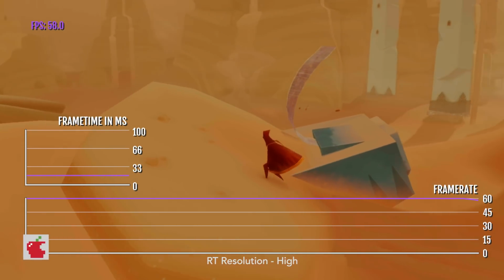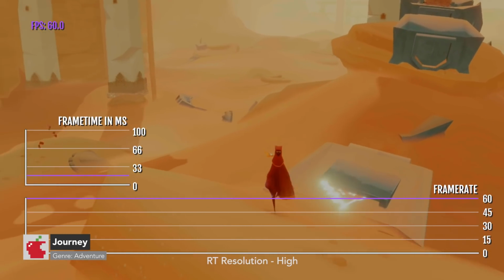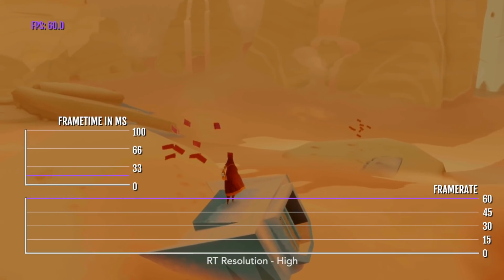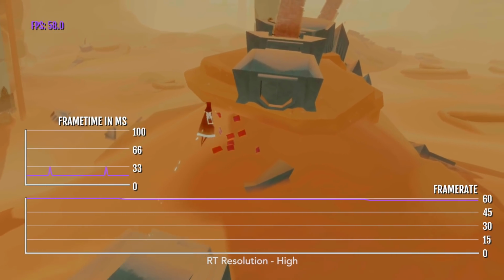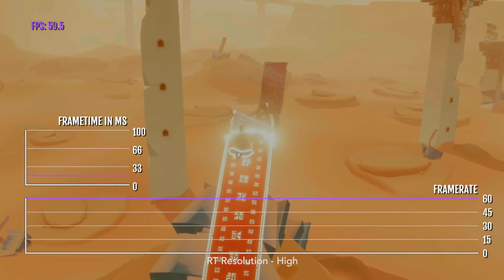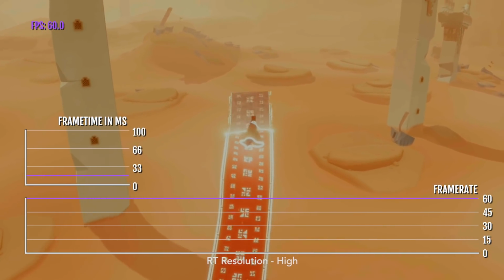For Journey, you can play up to 120 FPS, but you'll only receive that kind of performance with a lower RT resolution, found under Journey settings from the Settings app on your home screen, not in-game. If you play at the very high or high RT resolution, you will get 60 FPS.